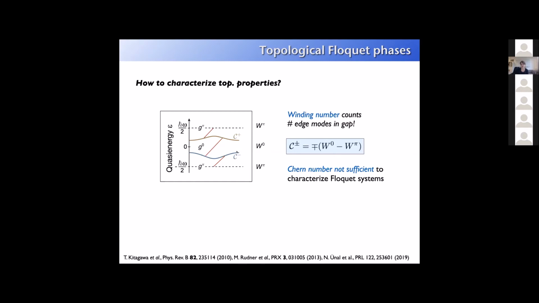There are not two independent quantities, but if we then look at the winding numbers, those two numbers are actually independent quantities. So we get additional information by computing the winding numbers of the gaps. And then again, they are connected. The difference between the winding numbers of the gaps above and below the band allows us to compute the Chern number characterizing the band. Okay, so if we are able to extract the winding numbers in the gaps, we have a complete set of invariants that characterize the topological properties of the driven system.